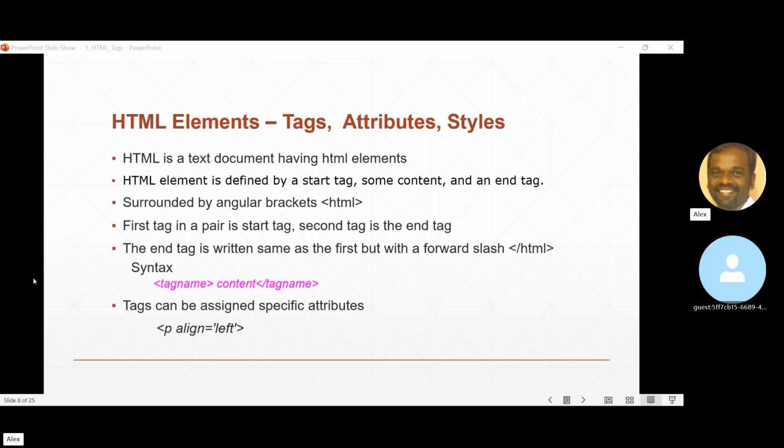For example, I have specified just one attribute, align equal to left. It means it will align the whole text on the left-hand side, left margin. So most of the things that we do with a Word document can be done with HTML using these tags.